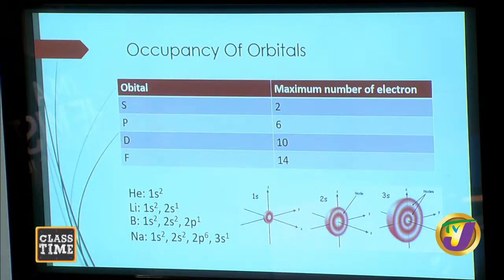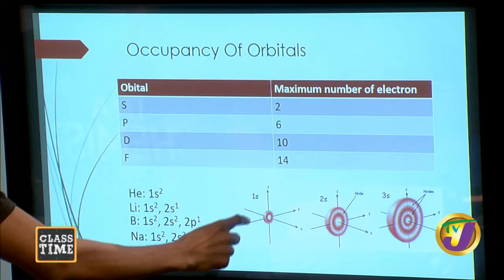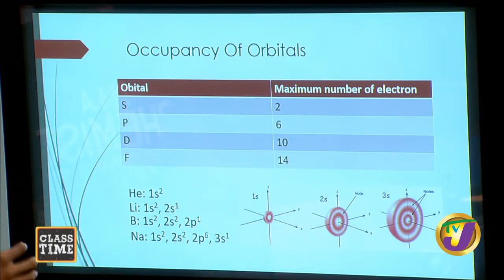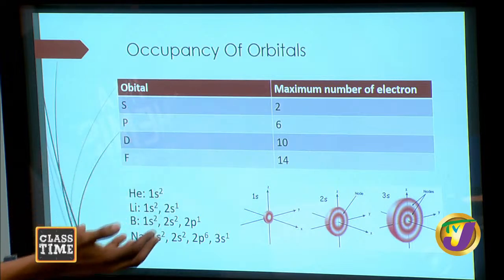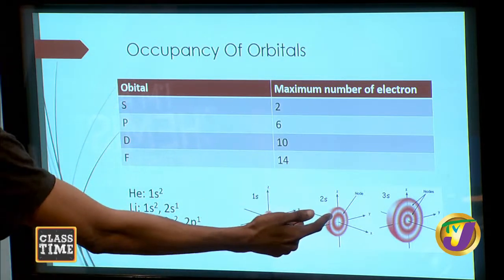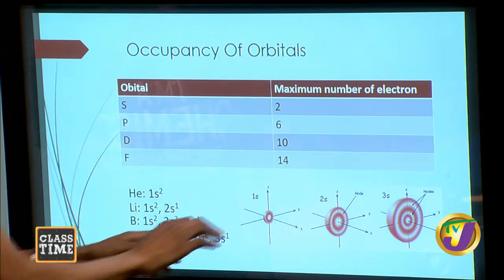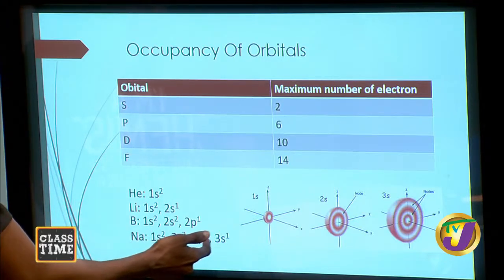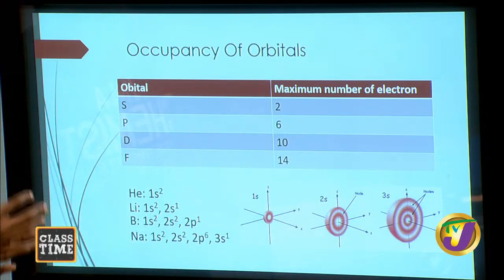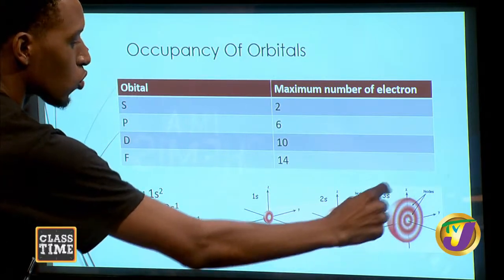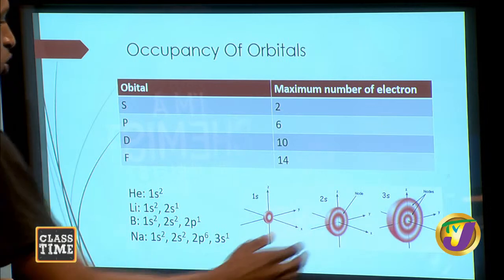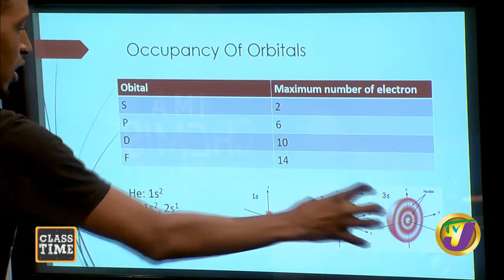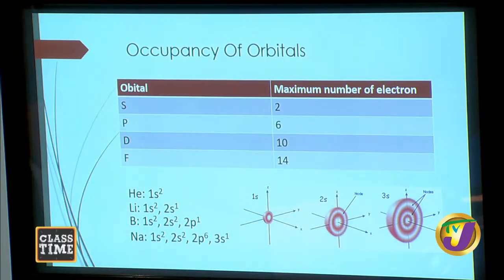All the s orbitals are spherical. So the first, for instance, with helium, which only has a 1s orbital, it would look something like this with the nucleus in the center. So you'd have the s orbital surrounding the nucleus. With the 2s orbital, like with lithium, you'd have the 2s surrounding the 1s, like so. With sodium, that has a 3s orbital as its outermost orbital, you'd have the 3s surrounding the 2s and the 1s. You'd have all these orbitals within this structure. So you'd have the 2p orbital within the 3s. Now, let's take a look at the board.